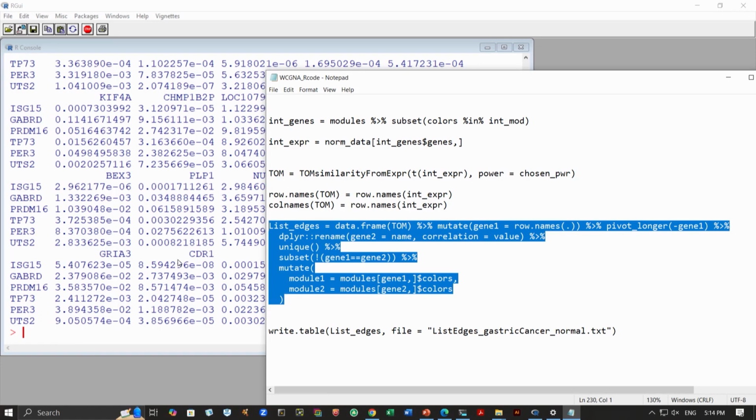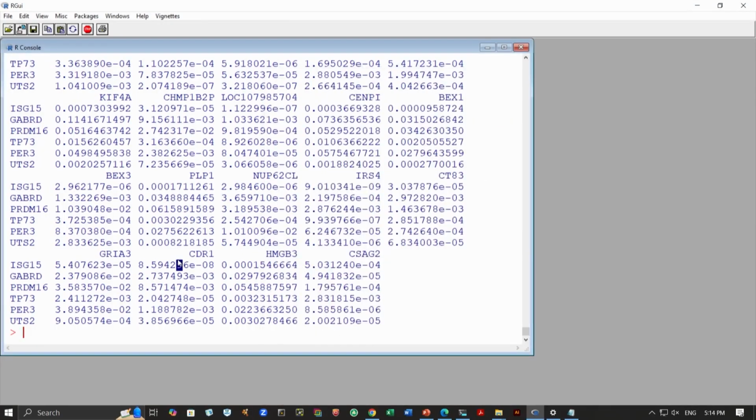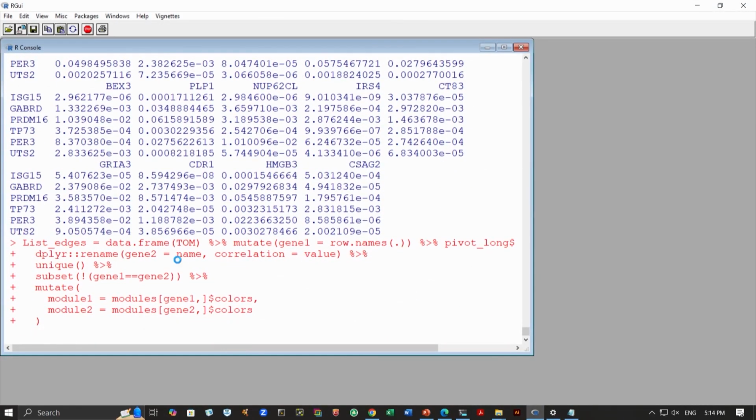This is a network, which means it should be only edges, connections between genes, and that is what we are converting these to. We are creating these connections with different dplyr functions, rename, etc. As you can see, we are subsetting where we are not choosing an edge when gene 1 is equal to gene 2, a self edge. We are also mutating the module 1, module 2 colors.